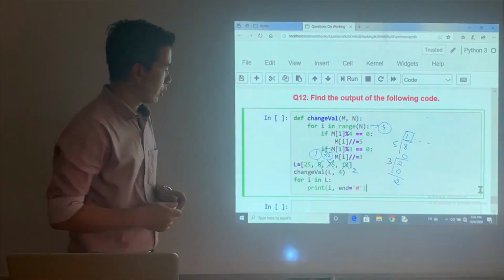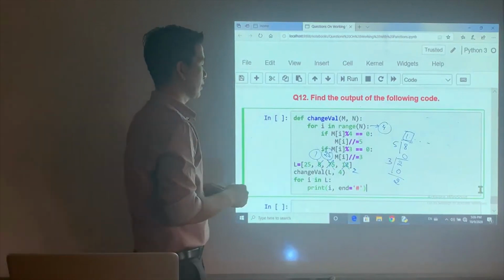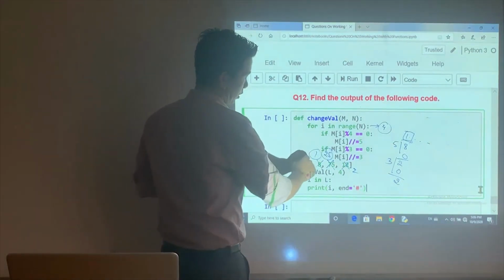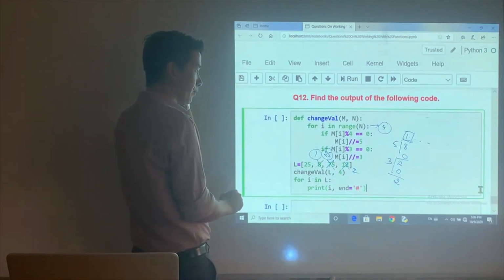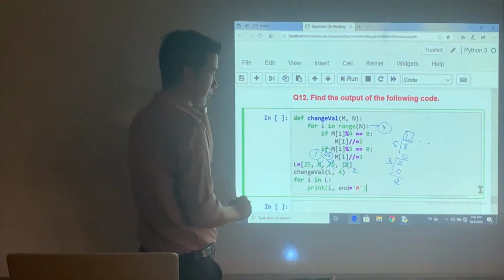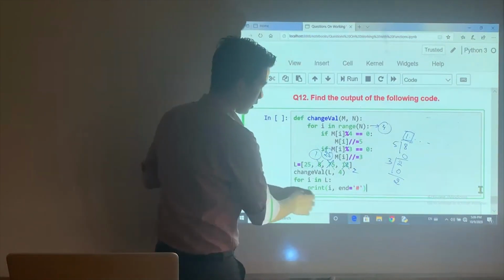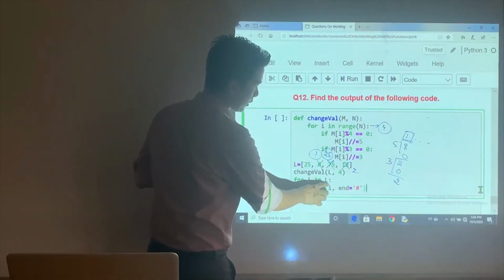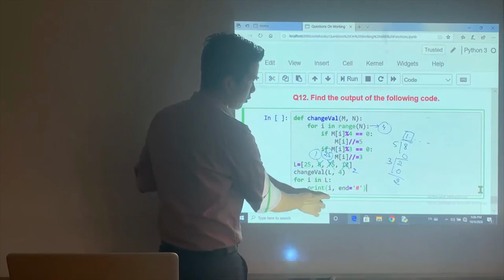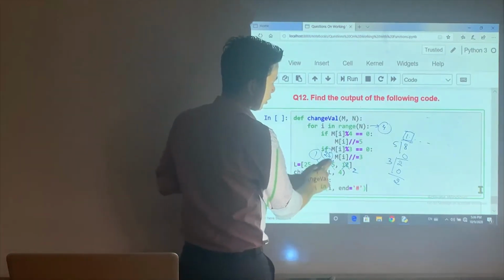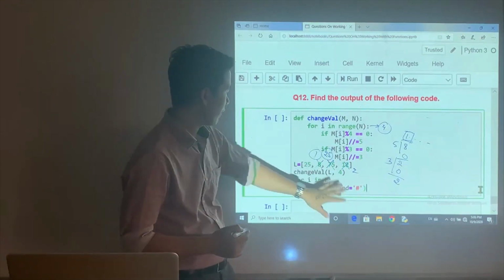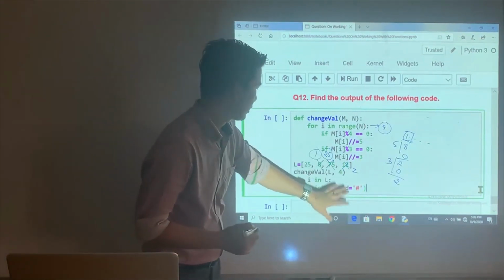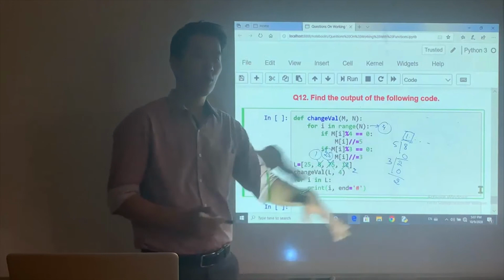So when you check the new values, you should get the output something like this: I in L, 25 hash, 1 hash, 25 hash, and then 2 hash.